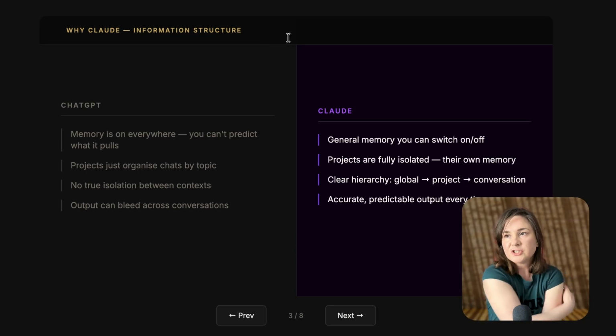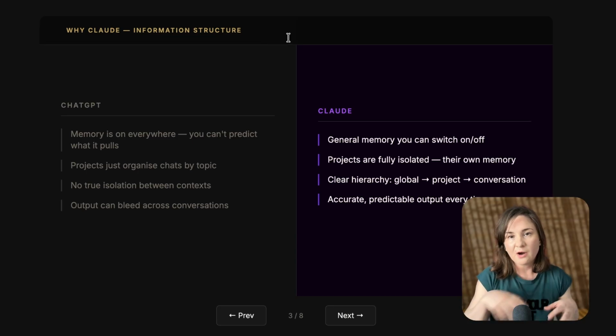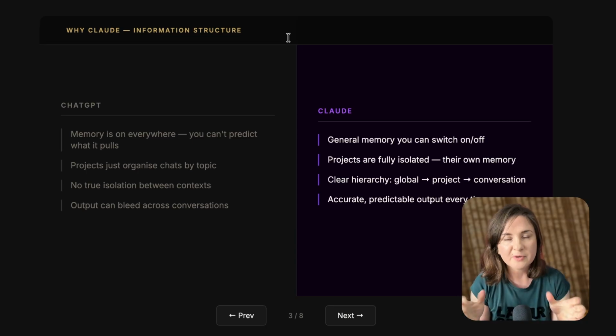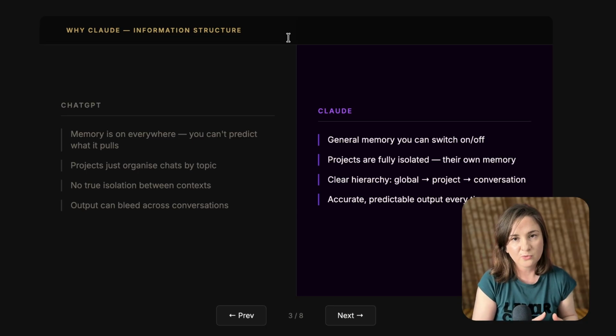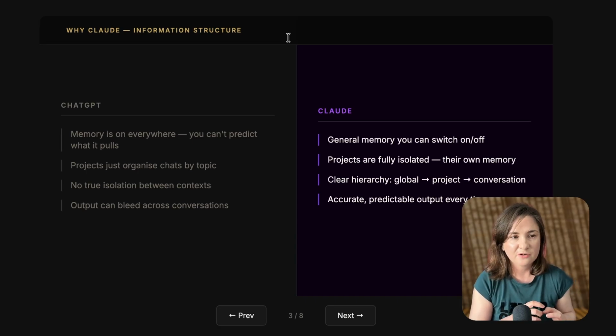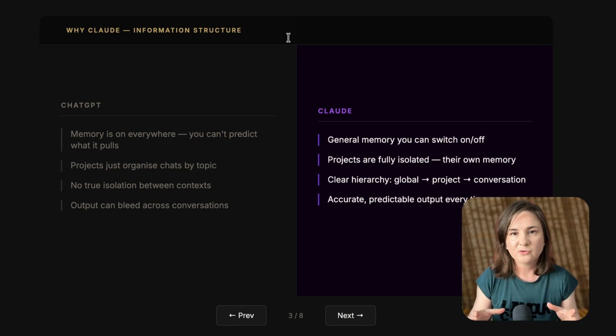The other problem with ChatGPT, in our particular case, is the memory structure. The problem is when you categorize your chats by projects, it acts only as a folder where you save the chats. It can pull information from the memory of other projects. It's not isolated. It doesn't have boundaries or isolation for the project, which, particularly in a business case, is not the best idea.